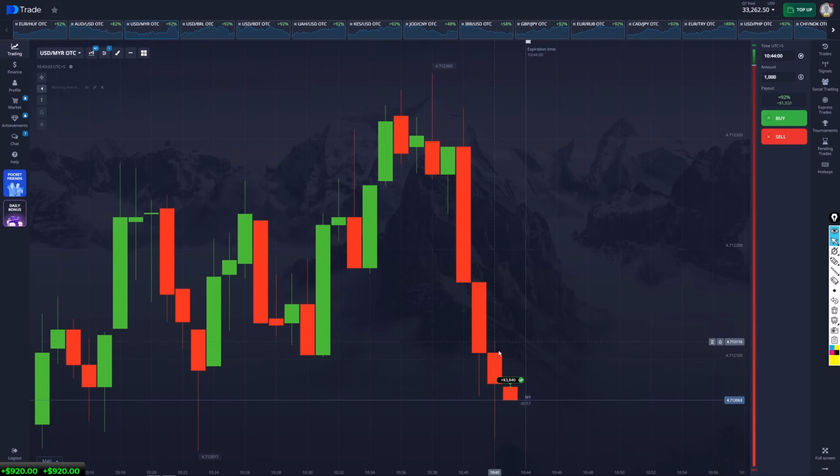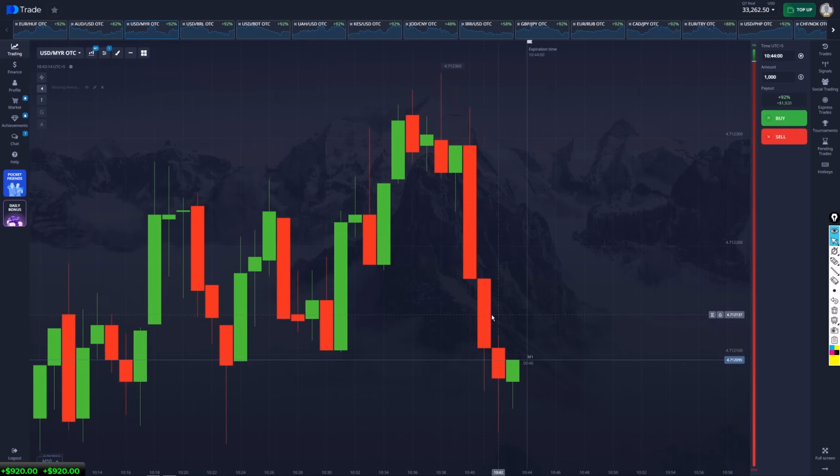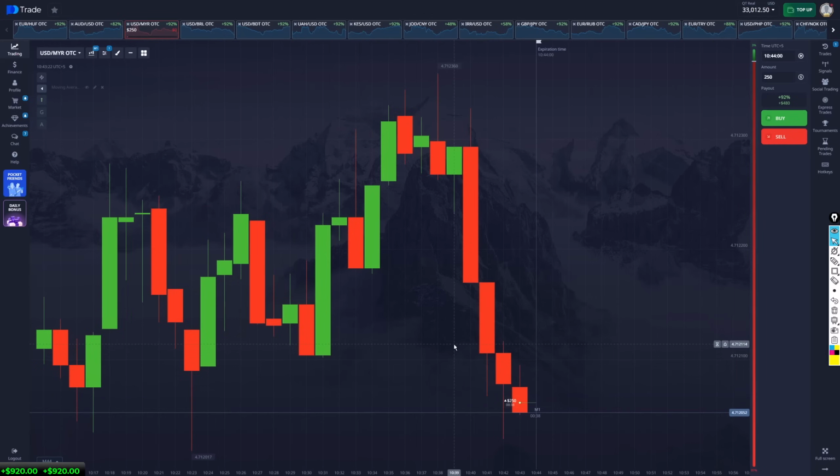See, the movement of the candles are pretty crazy. This is the sign of a bad market, and this is the sign of a market that should be avoided to take your trades on. It could simply make me lose this trade if I was taking this trade without margin of safety. I'm going to take a 250 on this one again with margin of safety.